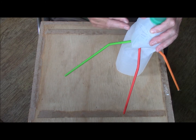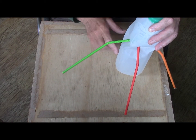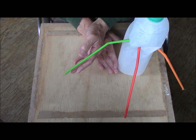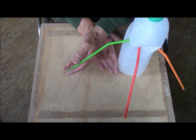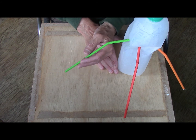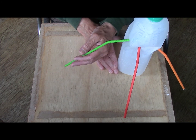So now we're going to fill it with water to just below where the holes are. And then we will see how the water works its way down through the straw, through the string, and drops out at the other end. The purpose of the straw is to stop the water from evaporating from the string on the way down, because it moves very slowly.